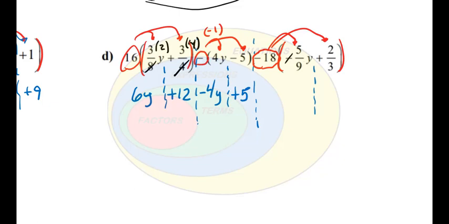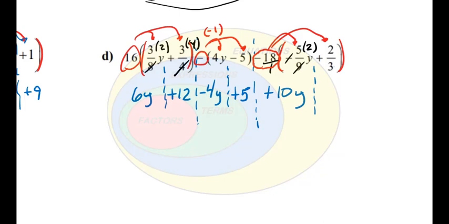And then 18 and 9, well, the 9 will cancel with an 18. This is like 18 over 1. So the 9 and 18 will cancel, leaving a factor of 2. So if you look at what's left in this term, I get 5 times 2 times y. So that would be a positive 10y.